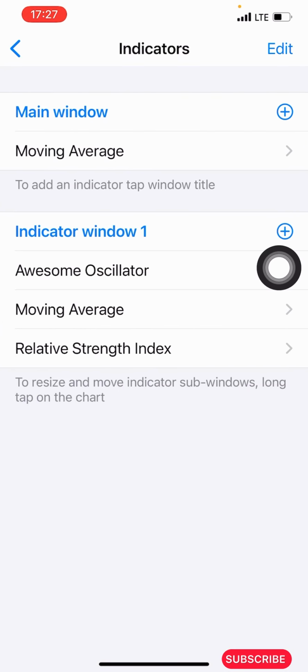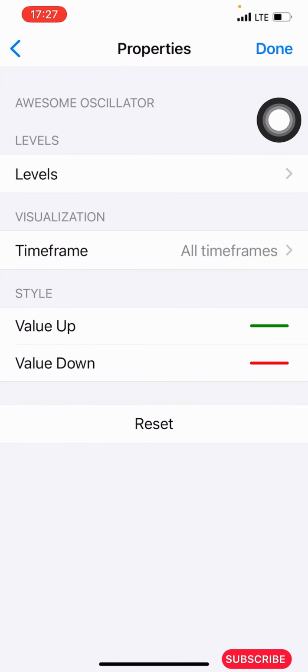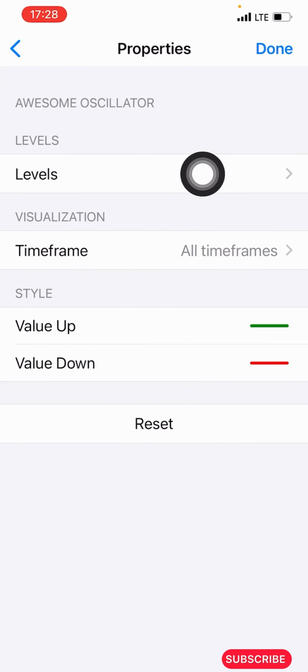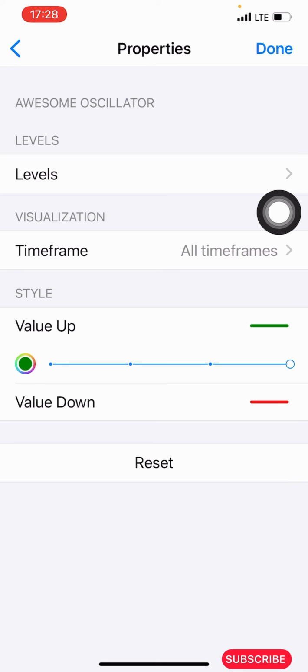Okay, and the next indicator we have here is the awesome oscillator. All right, so you are going to be clicking on this plus icon, then you search for your stochastic oscillator. Now this is the setup. Okay, you can use the default setting for the stochastic oscillator, but you need to make this 4 pixel.